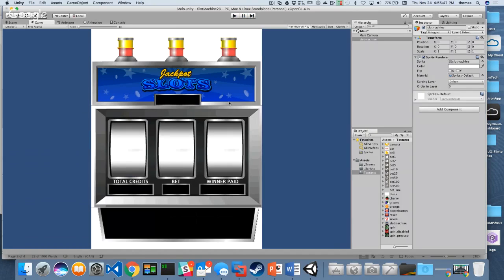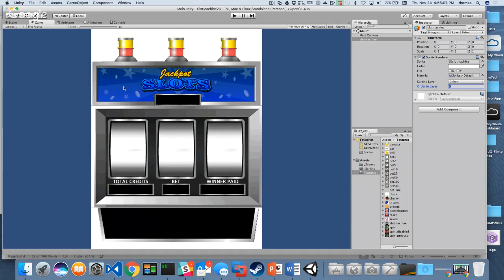Challenge is, how do I layer stuff on top of here? How do I make things appear in these areas? Well, you have to make additional game objects that layer on top of this thing. And each of these textures or sprites has something called an order in layer. Right now, the order in layer for this one is 0, which means it's the bottom layer.